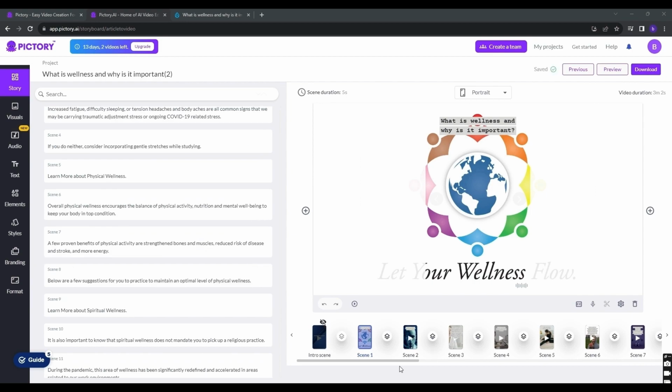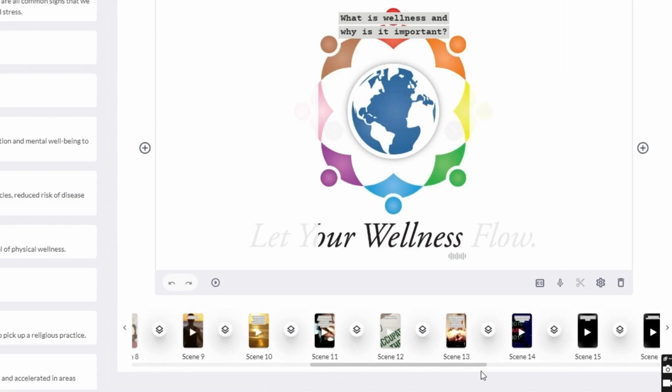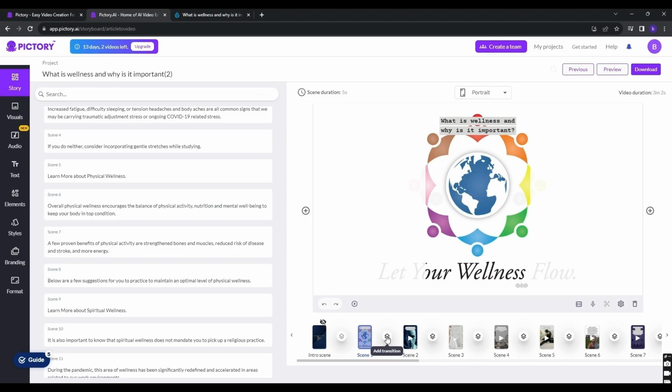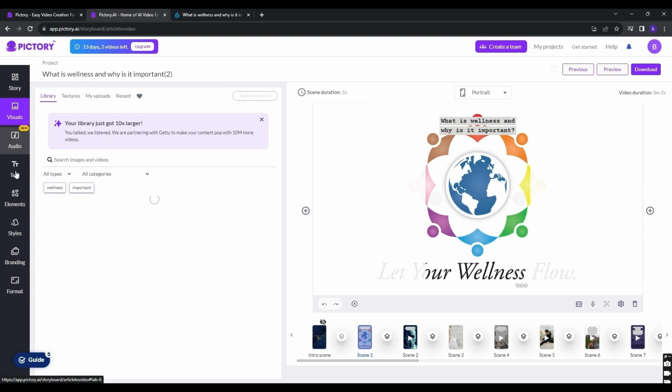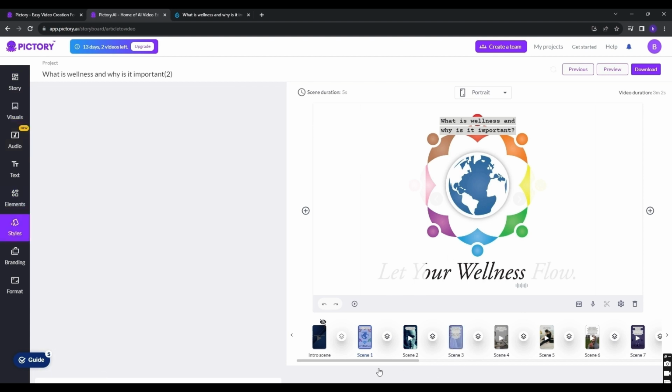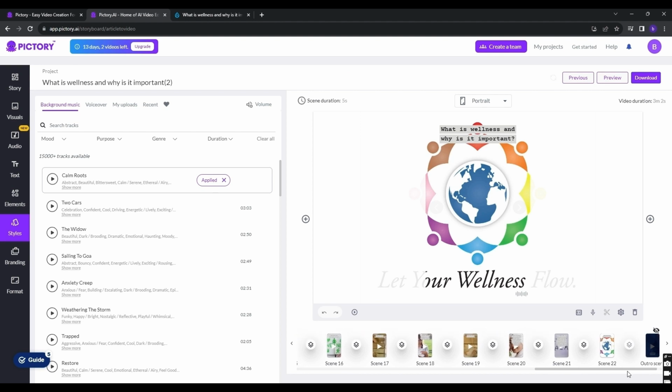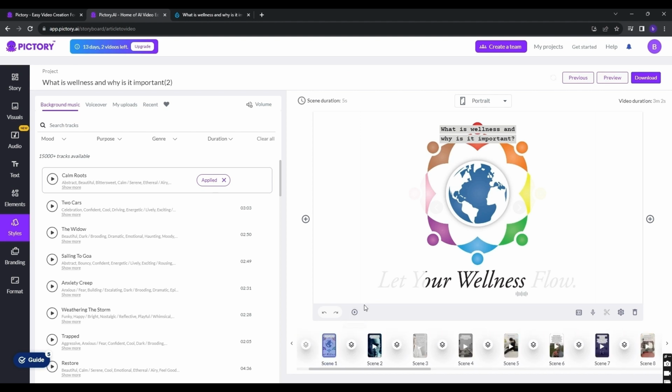I can say that it's pretty similar to the Script to video, so I don't have to go one by one, because every one of us should know what the functions are in the left side panel of the screen. We still have the same tools that we can use to maximize our project, just like what we have in the first one. Once you have edited everything, just click on preview and see.